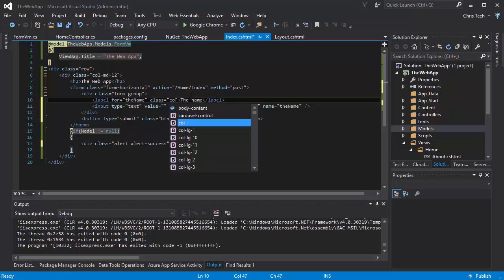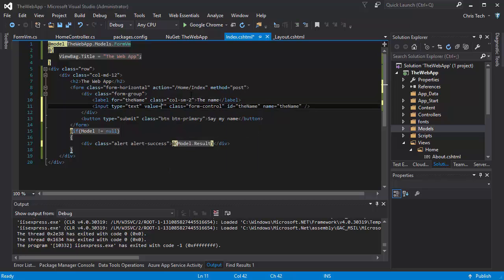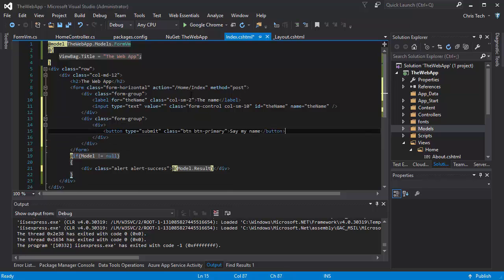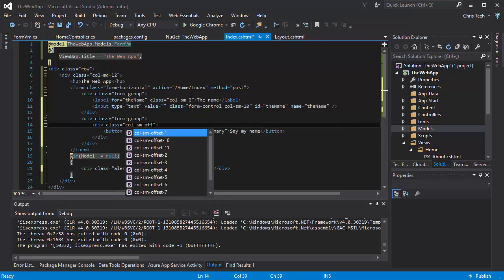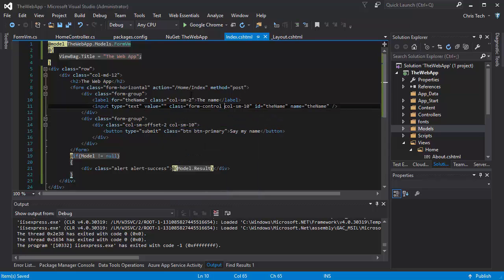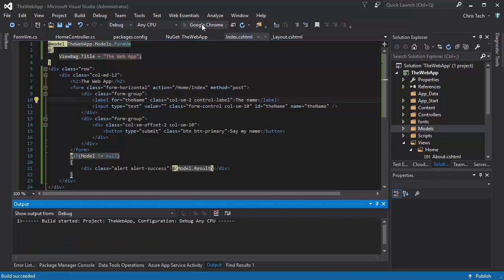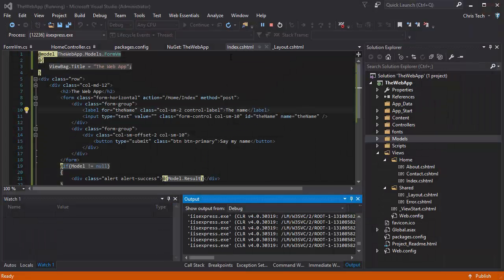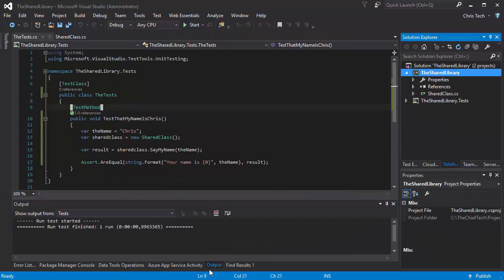Before we move on, I just want to make some small changes to the layout of the form just to improve the look a bit. So I'm just using the Bootstrap grid classes. I'm just going to add some spacing in and add the button into its own form group inside a div that we can set an offset to, and then give the button itself a column to sit in. And then I just want to quickly add the control-label class to the name. And then let's run it and test it out again. So enter the name, say my name, yep, working as expected. So let's close that now, and we can move on to the shared class library update.